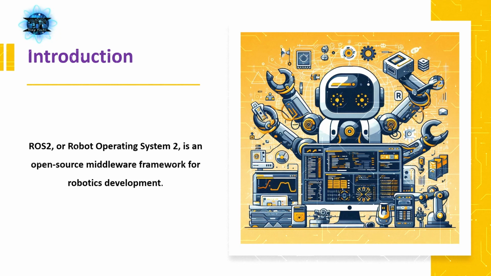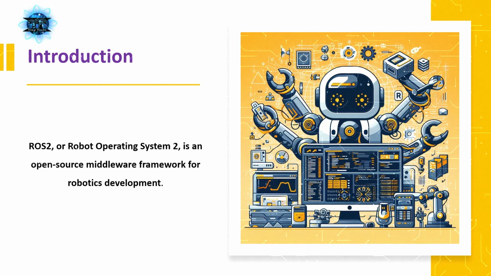Coming to the security point of view, the next feature is security measures. Here, imagine if robots needed to keep secrets. ROS2 has special features to make sure that the information they share is safe and secure, like keeping secrets within the toolbox. And the last feature we discuss in this introduction is teamwork and collaboration.